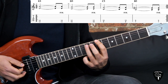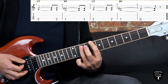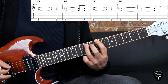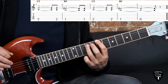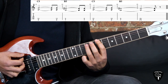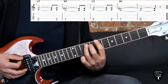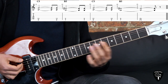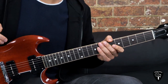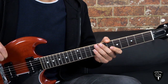And then after that, the second part is just we're playing between B and C. We're going B, C, B, C, and then B, and let it ring out until the end of the section, basically. In the same manner, so we hit the chord, let it ring out for the whole bar, and at the end of the bar, hit it again and go to the next chord, and it's repeated throughout the entire section.